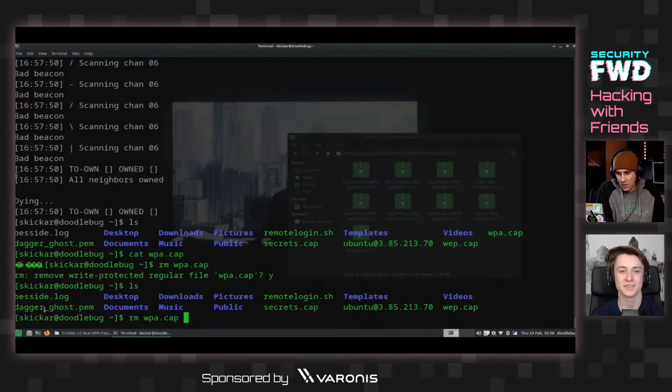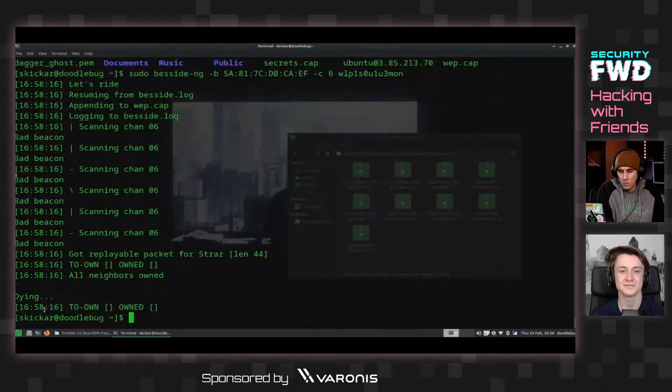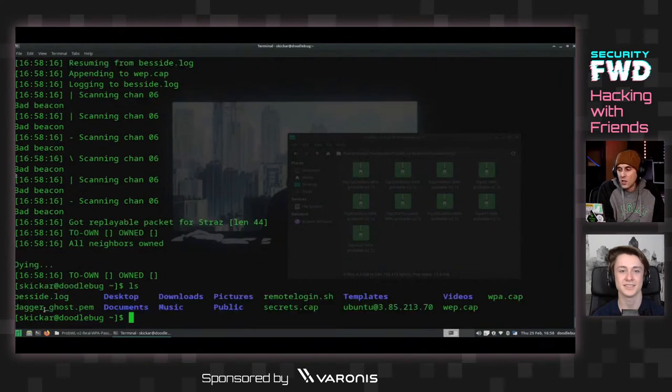Well, I killed it now, and I want to run it again. I want visual confirmation that this target is owned. What? No replayable packet. I know why. There's another file in here. It's besside-ng.log. Do you see it? Oh, yeah.